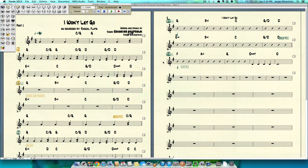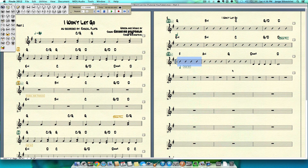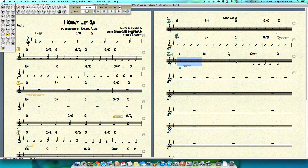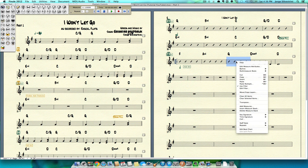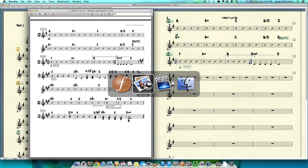We're going to put our repeat — I'm right-clicking, repeat, and I'm creating a forward repeat. Then on the G measure we're going to create our first and second ending. I'm going to click on the G measure, right-click, go to repeats, create first and second ending — and it's going to do it for us. Later on when we engrave, we're going to move this '1' over here, this '2' over here, and then move the chords down.